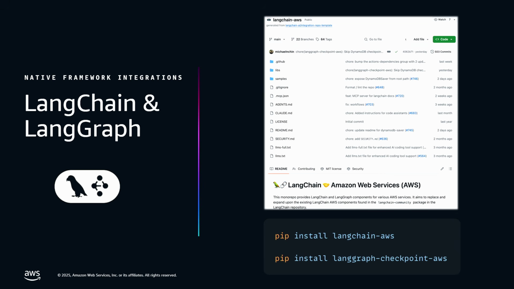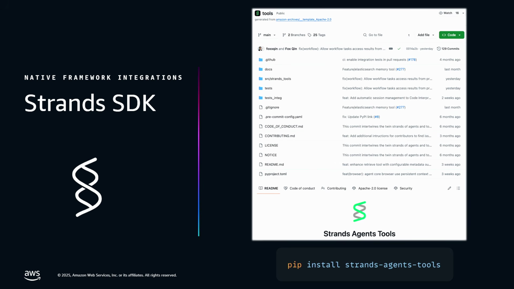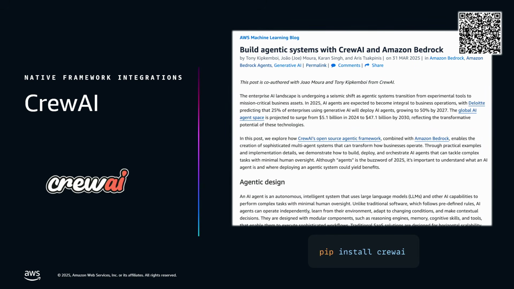For LangGraph specifically, we do this via the LangChain AWS library, so you can pip install LangChain AWS. This gives you all of the AWS LangGraph superpowers, like the memory checkpointing we saw earlier, for example. With Strands, of course, this is our own homegrown agentic SDK. But it also has 4,000 stars and 1 million downloads, and it's growing. Definitely check it out if you haven't already. It's easy to get started with, and we have a bunch of examples. We are the primary maintainers of Strands, but it's a completely open source project.